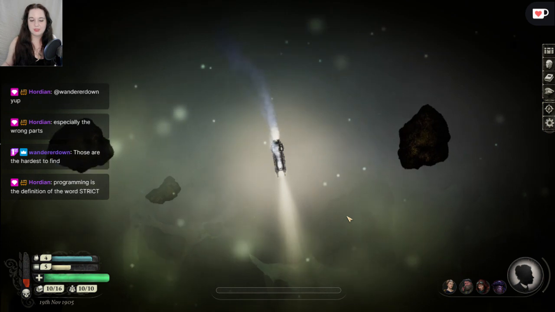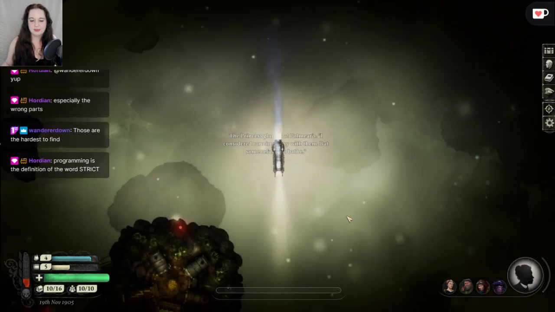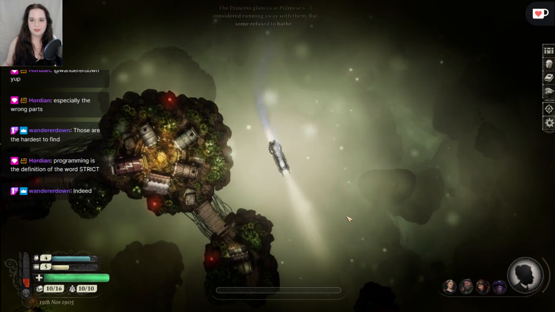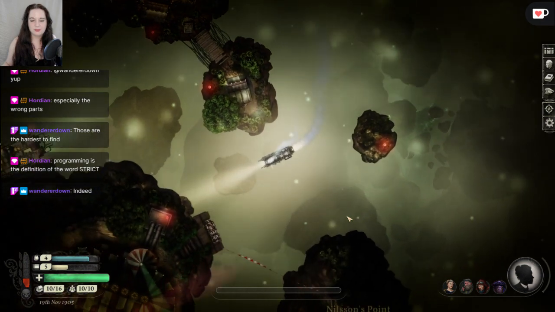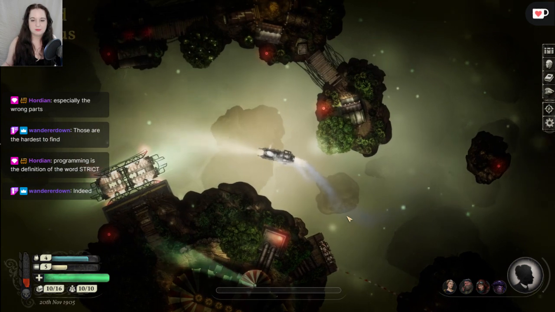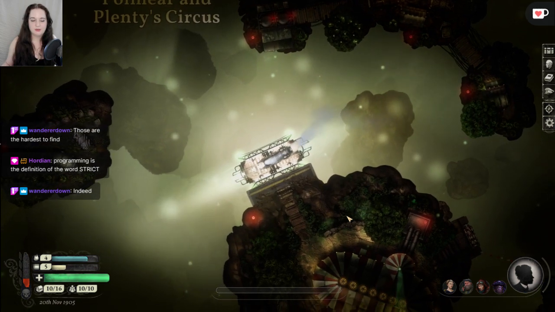Hello, I'm here for a circus. I'm here for a grumbly, sad circus. The princess glances at Polymers. I considered running away with them. They always refused. Probably because they knew trouble when they saw it. Alright. We're chugging. We're chugging in.